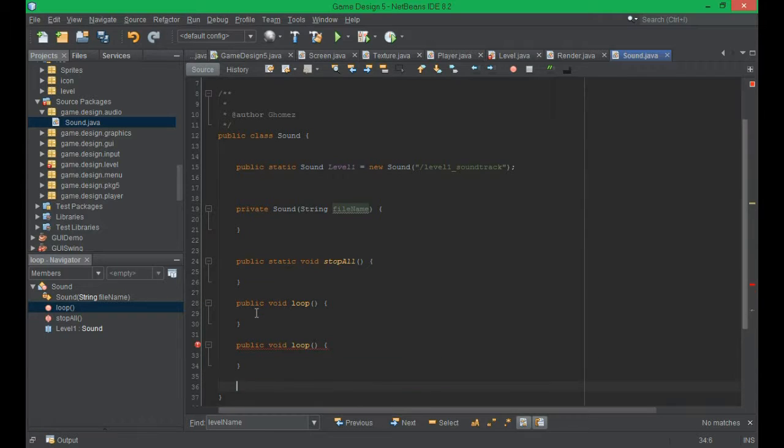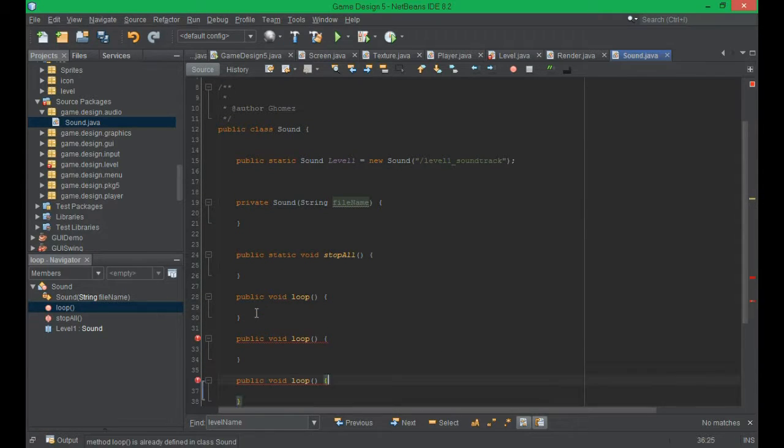Need a play and is playing. Is playing returns a boolean, and play. Okay, save.